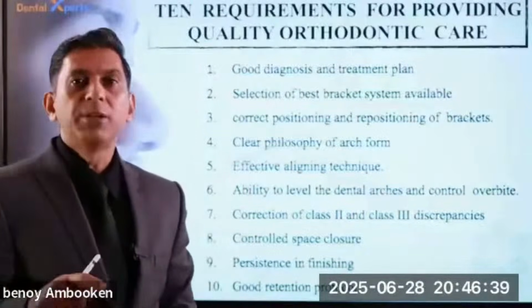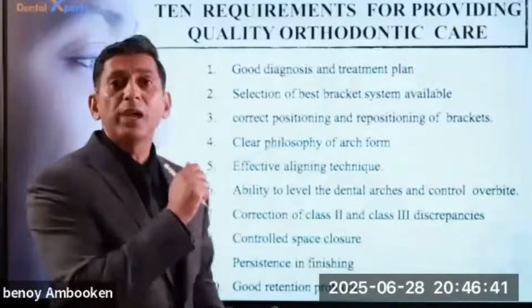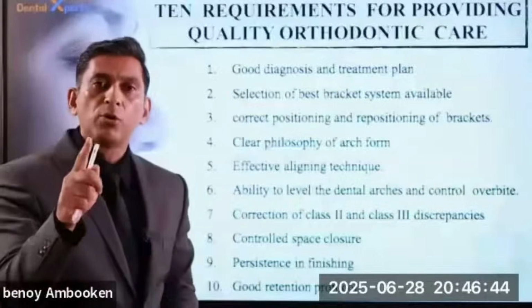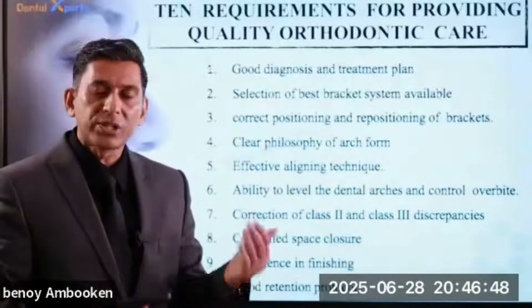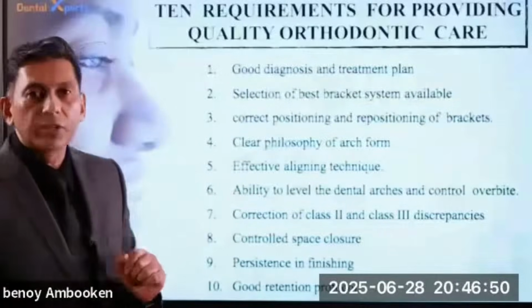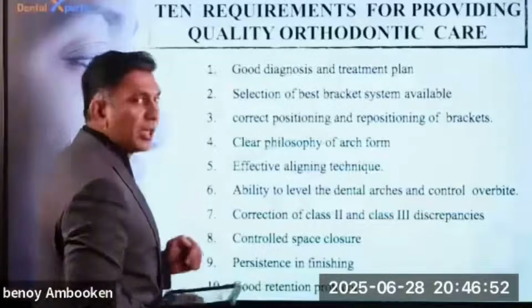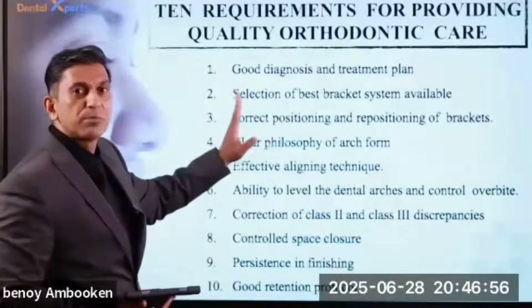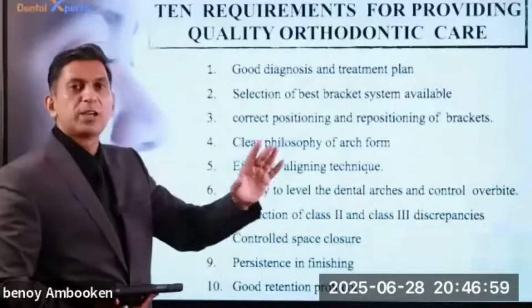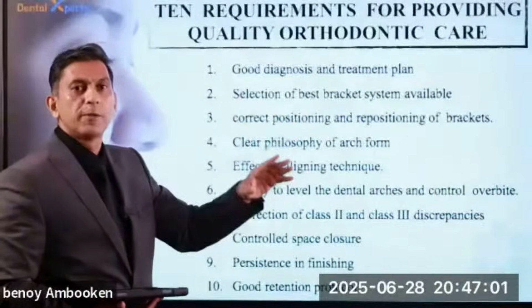Finishing wire for stability. In case you have a detailing occlusal problem, don't hesitate to put settling elastics on nickel titanium or on stainless steel. Be very careful with your retention part. So when you plan your orthodontics, you have to go for a proper diagnosis and treatment. That is the first thing to keep in mind. Spend time with the patient. Do good to the patient.